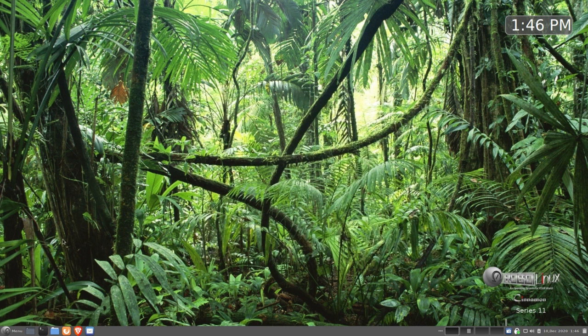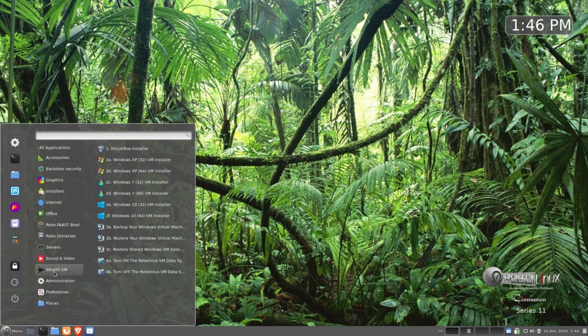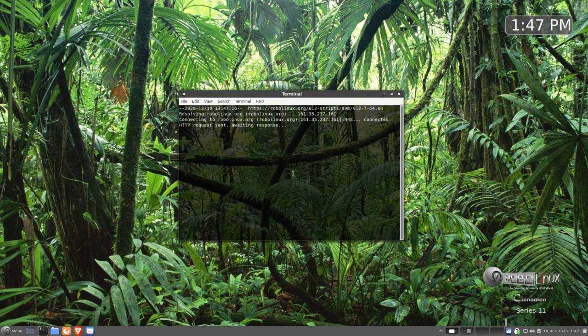Now it's time to install our Windows 7 that we cloned, and it's a 64-bit version, so we're going to go to Stealth VM. Now, it is important for you to know that you must have already installed VirtualBox. As you can see, I already have it, okay? And you must have already installed Stealth VM in order to finish this process. So I'm going to go to Stealth VM, and I know that it's a Windows 7 64-bit, so that's option number 2D. And I'll go ahead and click it.